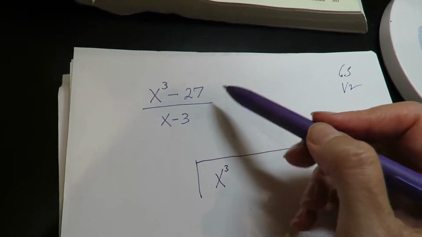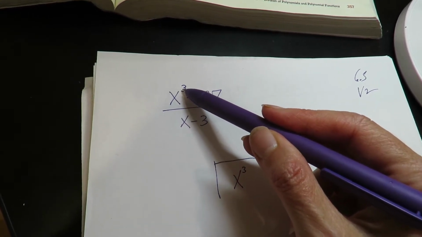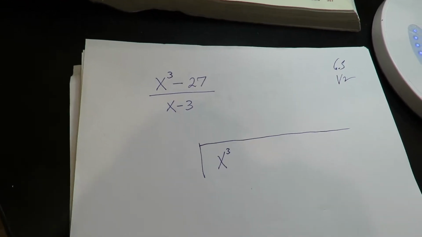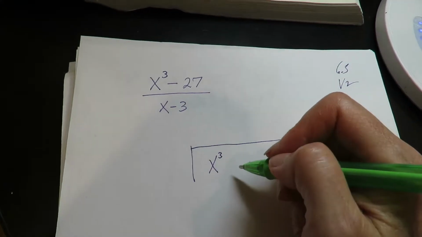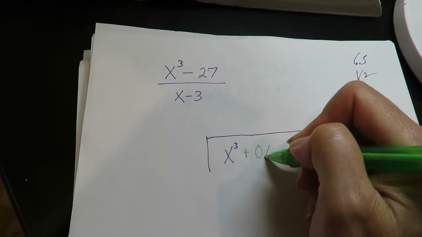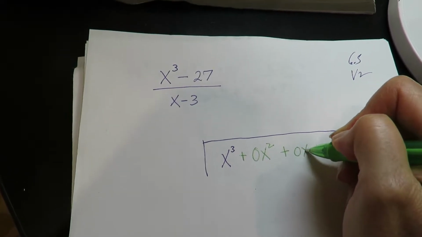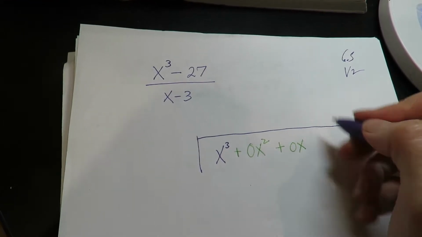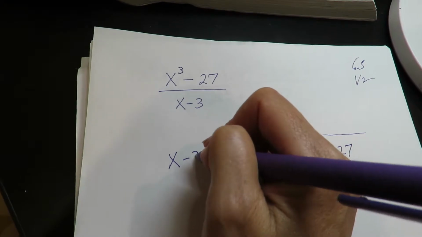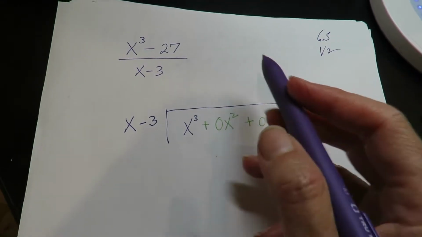So if you notice, the dividend only has the cube, the third degree, and the constant, so it's missing all the others. Now you either have to leave a space for that, or some people put in zeros. They're just for visual effect. So I could say I have no x squareds. I can say I have no linear terms. I know this one is factorable, but we actually want to do this by long division so I can show you the skill.